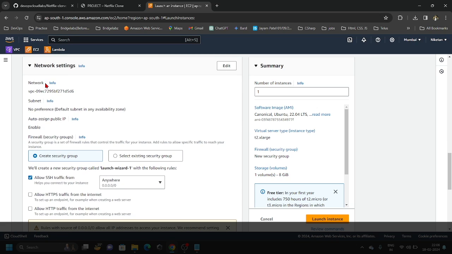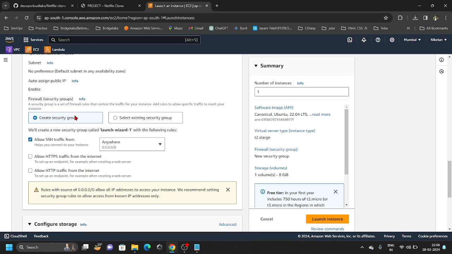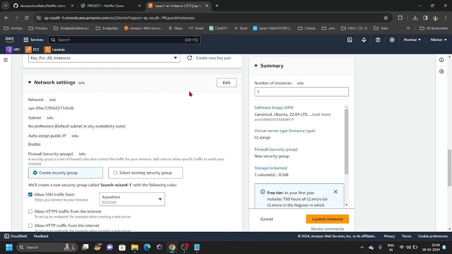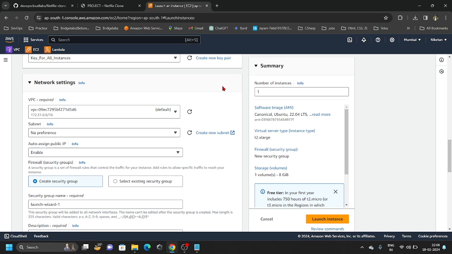So inside network settings, you will find some settings you can change, like the VPC requirement. By default, it is using a default VPC. But if you want to deploy a 3-tier web application, you will create a VPC, and inside that VPC you will create some subnets.